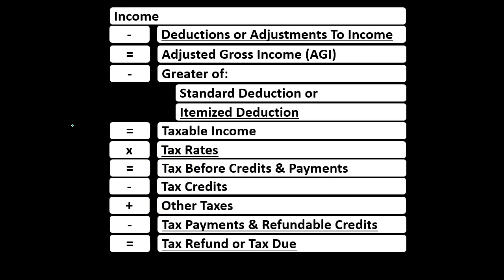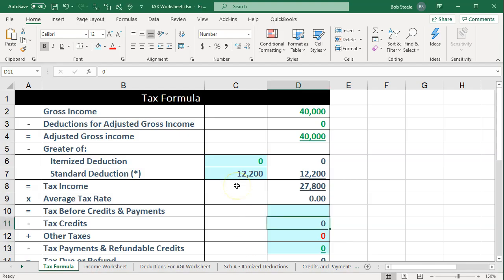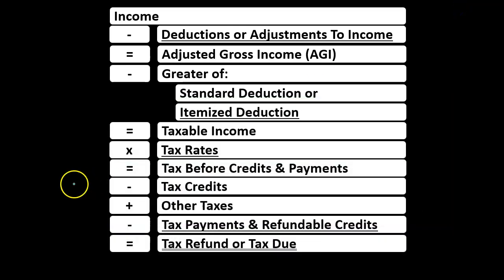Oftentimes, we'll actually enter information into the tax system in terms of forms and think about the formula and verify what's in the tax system by formula. I would use an Excel worksheet to do that. So here's an Excel worksheet with the formula. Excel is going to be much more close to basically working this thing out by hand. We're just going to say, oh, let me just put it into a formula by hand within Excel, laying out each line item of the formula and then tying out all the key numbers to the tax return that we can. So when I think of the formula, how can we verify with a formula? I would think about calculating something in Excel. That's going to be as close to paper and pencil that we need to have the transparency to visualize what is going on.